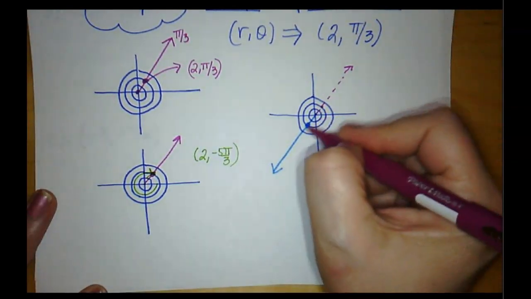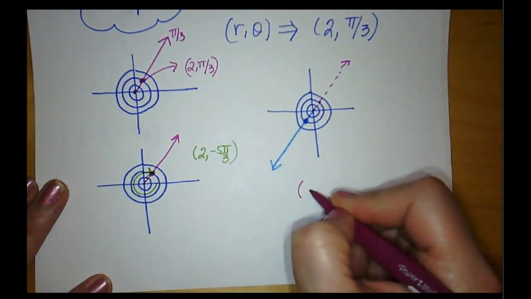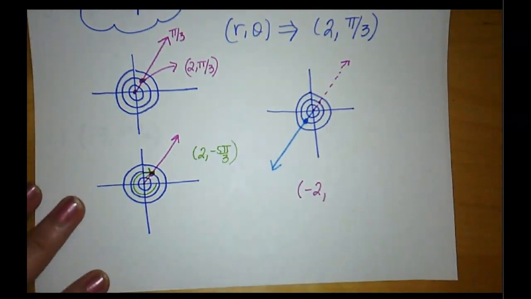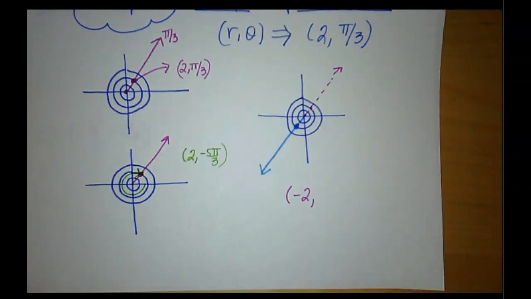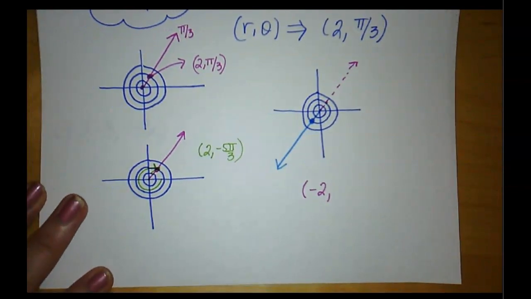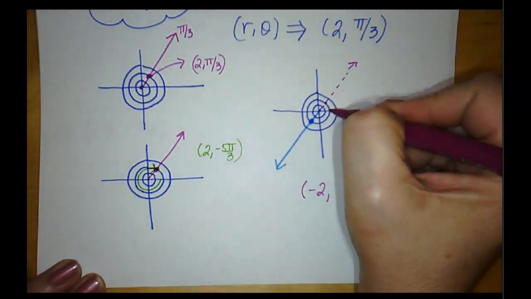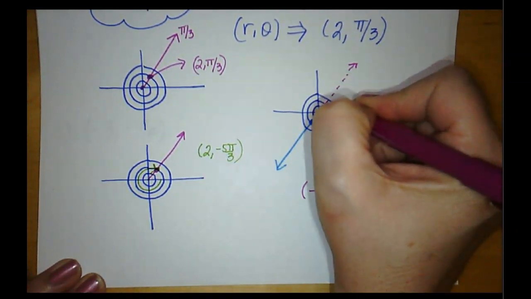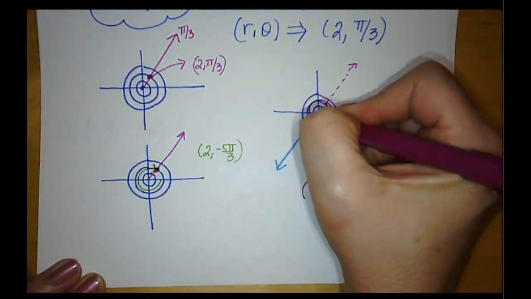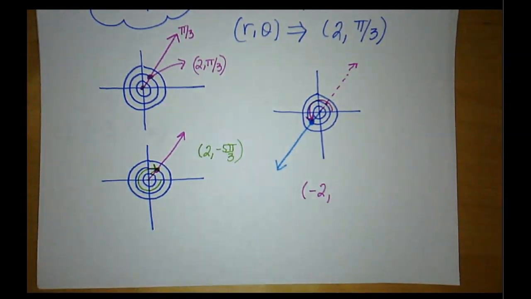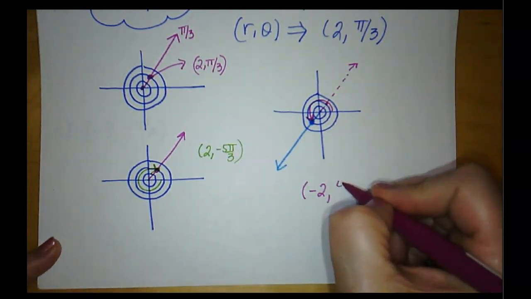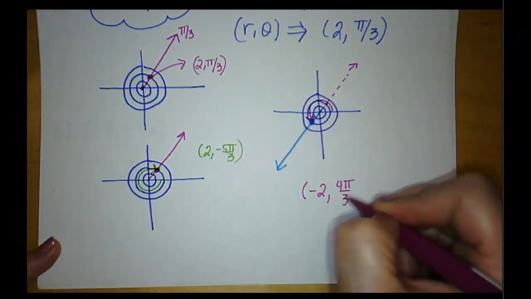So first off, remember we went in the negative direction, so I do have to make sure that I represent that direction as a -2 because it is in the negative direction. And then the next thing I'm going to do is get my angles. So I'm going to start here, and I'm going to go all the way around in the positive direction to that point. So in other words, what is the pi over 3 angle that I'm going to find in the third quadrant? Well, the positive is going to be 4 pi over 3.